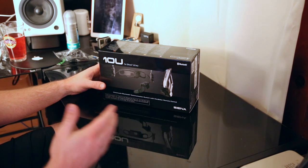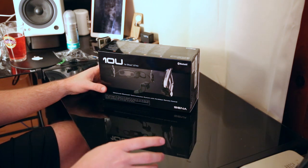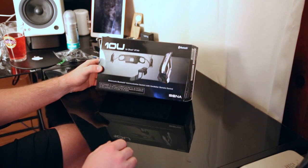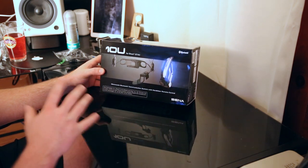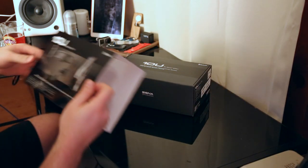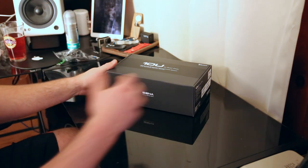You can be jamming to the radio, you can be playing music on your iPhone or iPad in your backpack. You can also be receiving audio from a sat-nav, a TomTom, or a Garmin. And then finally, you can be communicating with your friends all around you. A lot of input devices can come into this at the same time. If you have a sat-nav, a phone, and a friend, you're good.